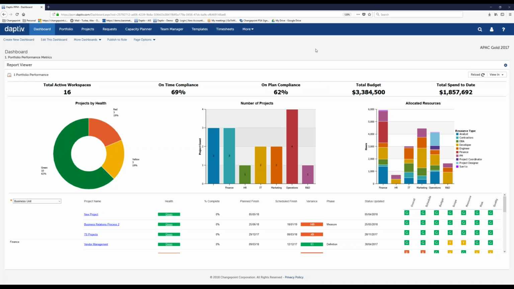So what we'll do is, we'll cover the end-to-end. So we'll start with the more portfolio side of things, and we'll talk about demand capture and ideation and so forth, and taking that through a workflow and a process to turn that into a project, and just keep going down the day-to-day project management, and then at the end discuss a bit around dashboarding and reporting and how we get the relevant information out of Daptiv. So is that all right with you? Is that a good flow for you today? Yep, that sounds good.